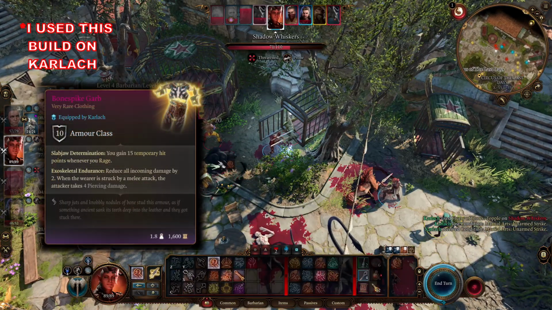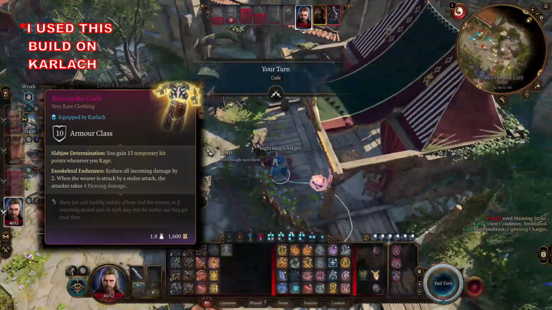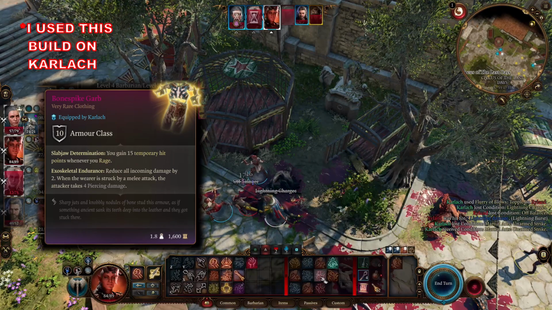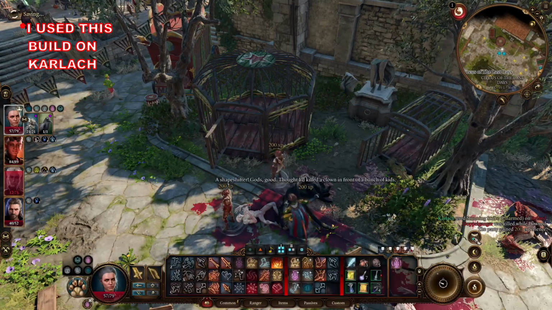Let him wear the Bone Spike Garb. When Colossus wears this garb, he gains 15 temporary HP whenever he rages. It also reduces all incoming damage by 2 and deals his attacker piercing damage equal to Colossus' Constitution modifier. You can buy this garb at Rivington General in Rivington.